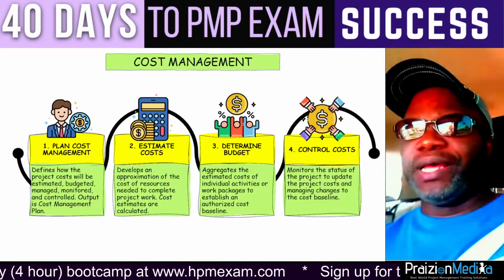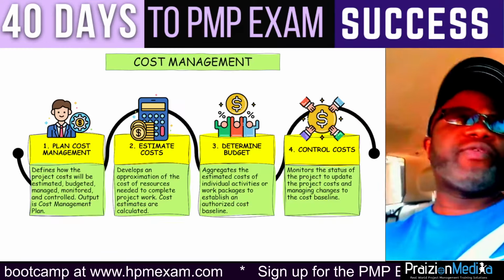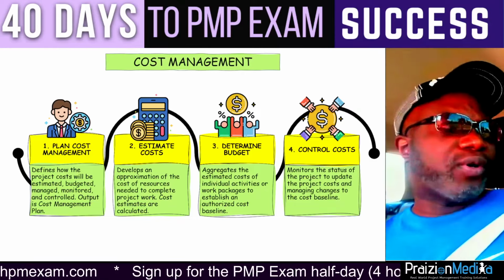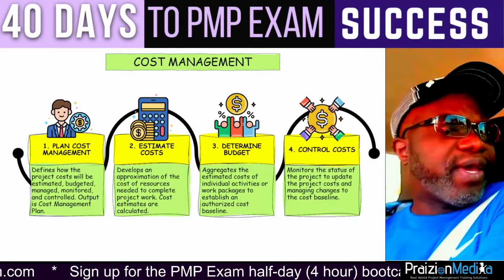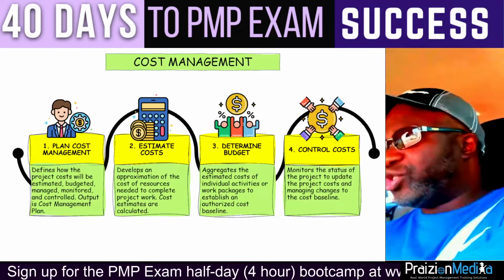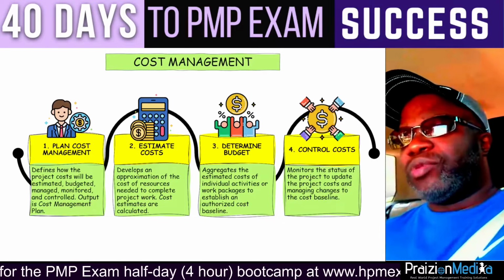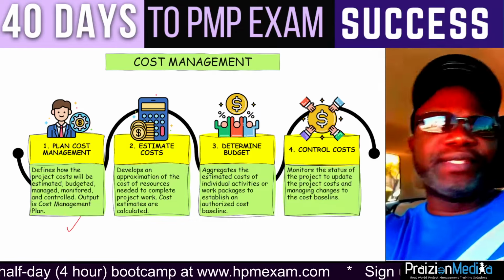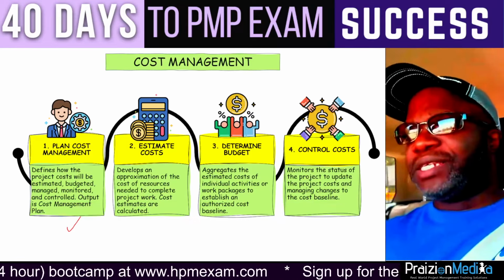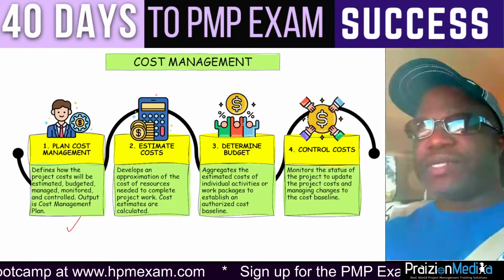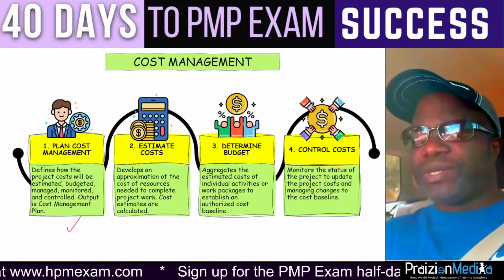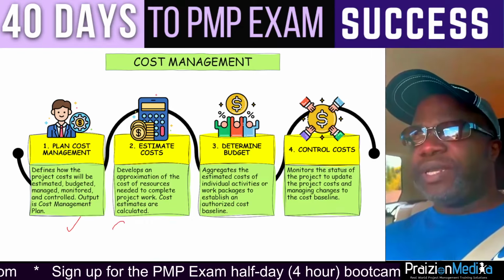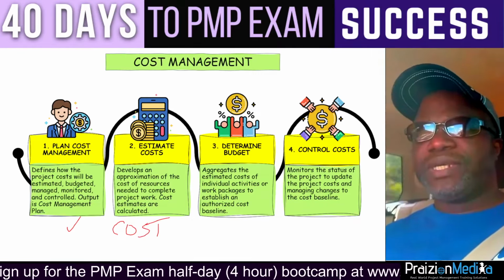And that cost management plan helps us to fine-tune our focus as to how we're going to manage cost across the board. How are we going to estimate? How are we going to budget? How are we going to control the cost? When you're done with plan cost management, you go into estimate cost. And this is where you're estimating how much each activity or task, if you will, same thing, will cost on the project. So estimate cost helps us determine our cost estimates for each task.